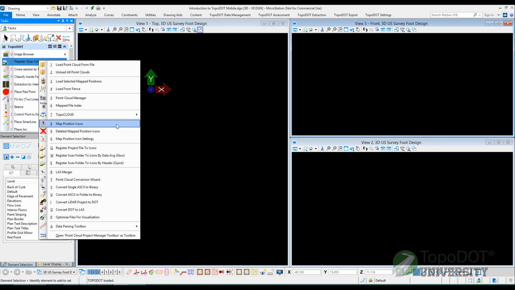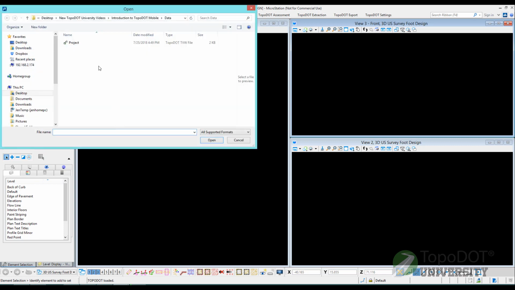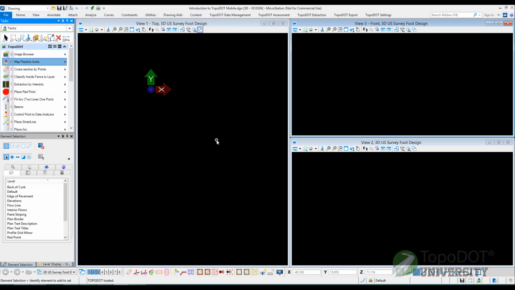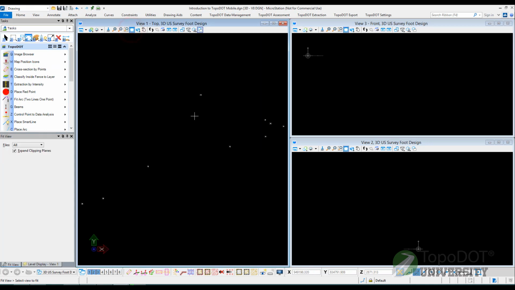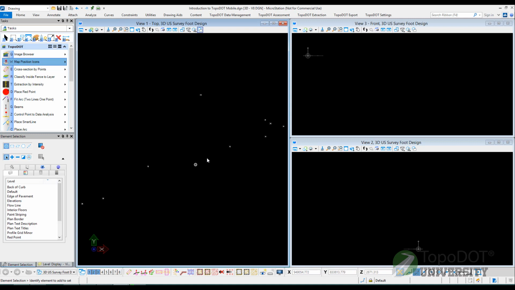Then I will map those files using tool number 8 under the same menu. Select the project TVW file I just created and click open. Hit the zoom to all view, and then I will see the icons that represent each one of my raw data files.